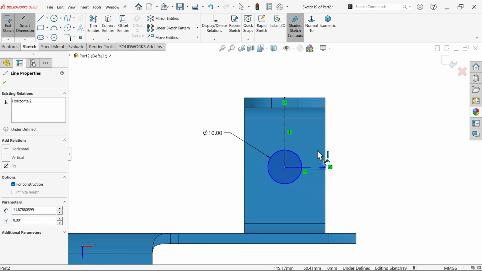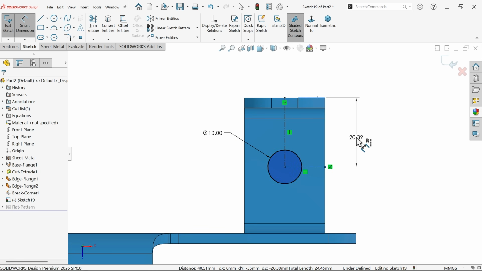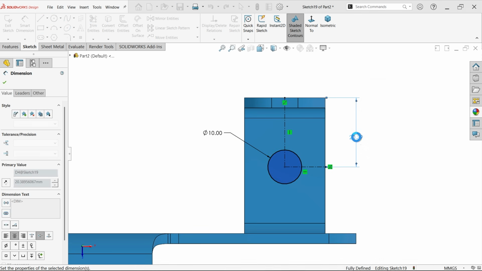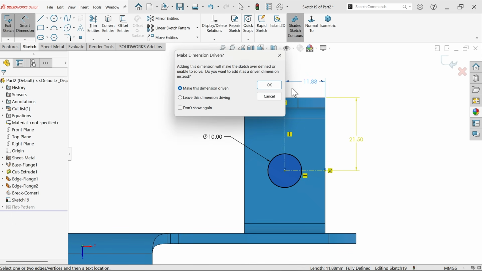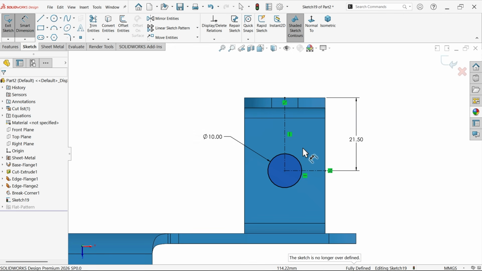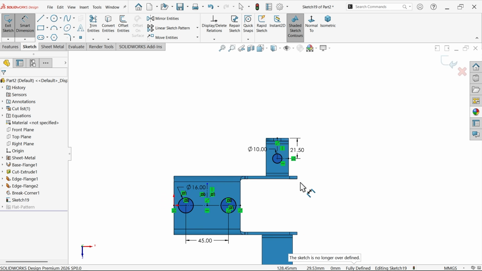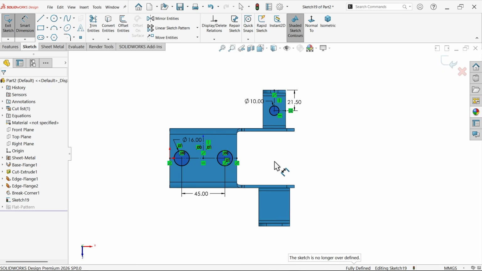Now distance from here to outside, 43 divided by 2. If you see, this is 14 millimeter. Here some discrepancies are there.